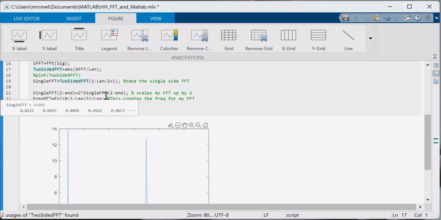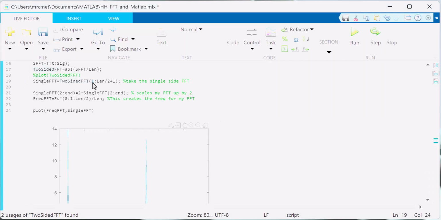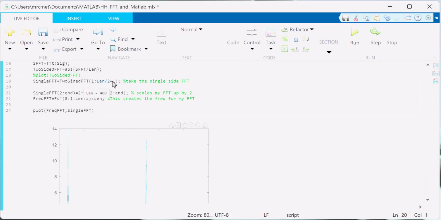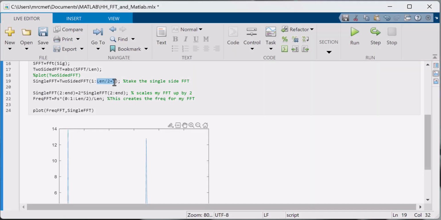And then we can get our single-sided by chopping off the top half of this, starting with position 1, because we don't count from index 0. So we start by chopping everything off from position 1 to half of our data plus one more spot so we can get half of our frequency. Our frequency is always one value less than the length we have in here.